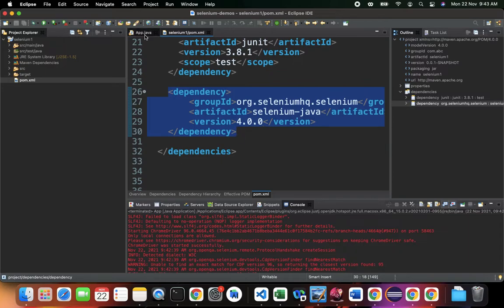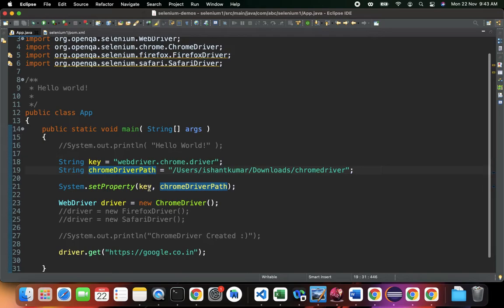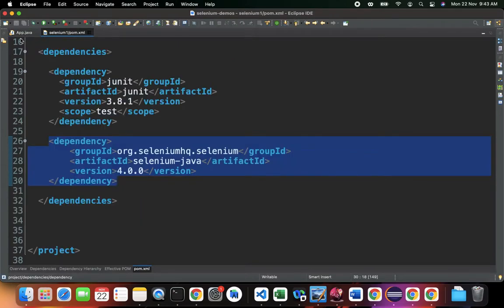When I say APIs, it means you can use something like the Chrome driver, or other functions, for example driver.get. All of this comes from the jar file configuration which you did in the pom.xml file.